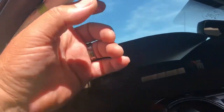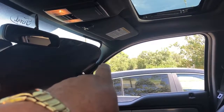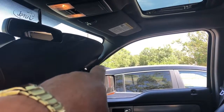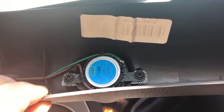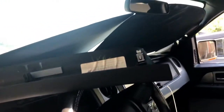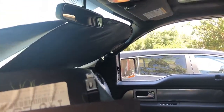So the first thing we got to do is I started by pulling these little pillars, and all you have to do is pop it loose, and then you got to slide it up just a little bit to get it to come down. On the other side, I presume there's some screws or some kind of deal over there that hold the handle. And these, you don't really have to unhook them if you don't want, but see the little speakers. If you wanted to take this all the way off, I guess you could remove the little screws there and remove the speakers. I'm just gonna kind of pull them down and see if they get in the way. I won't need to remove them.